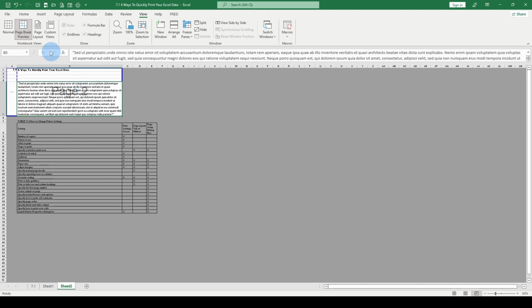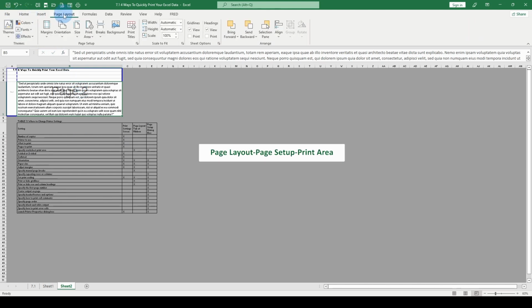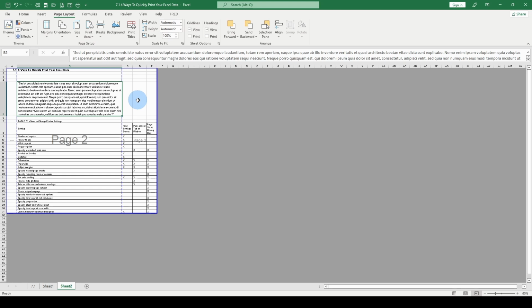Well, earlier we went to Page Layout, Print Area, and we set the print area. So let's clear the print area. See that there are 3 sections here. This is a print preview. So if you hit print right now, it's only going to print the A column from A to A30.